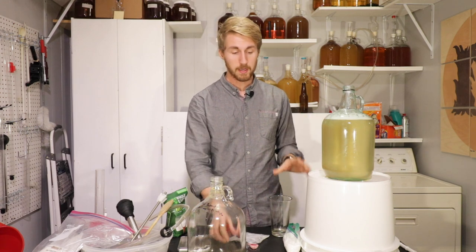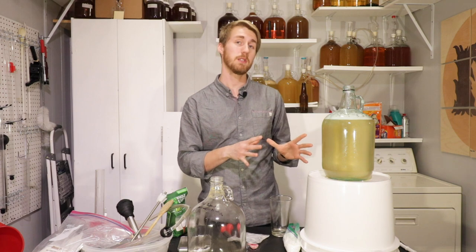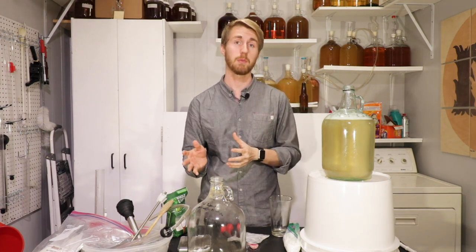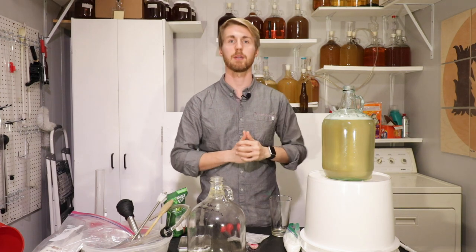So now our next step, I'm happy with this. I am gonna go ahead and bottle it. So let me bottle it real fast and then we will let it carbonate for 2 weeks and then come back and do a taste test.